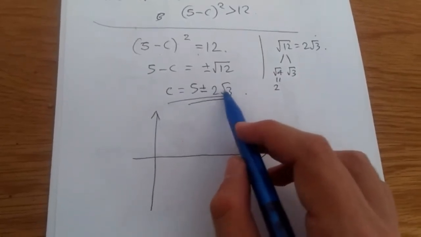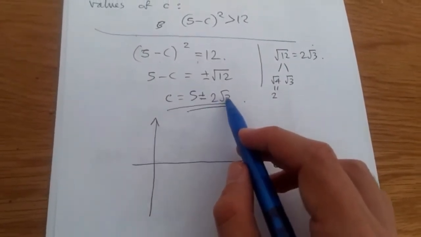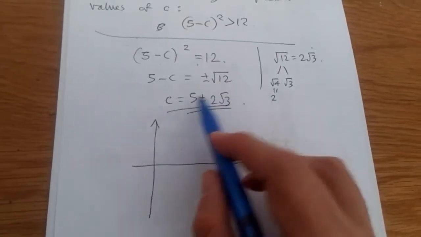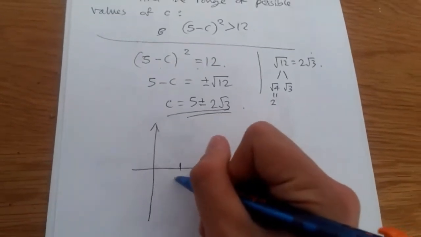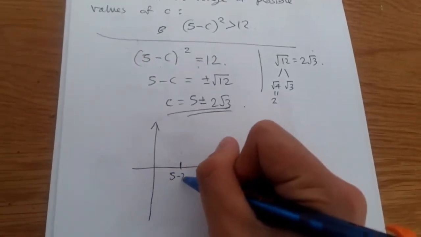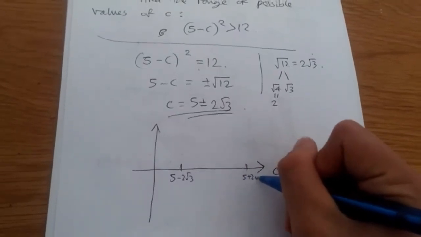How do we know? Well, we should know that 2 root 3, root 3 is between 1 and 2 whole numbers. So, imagine it was root 4, 2 times 2 would be 4, which is still less than 5. So, let's just say this term here was 5 minus 2 root 3. Let's say here it's 5 plus 2 root 3.